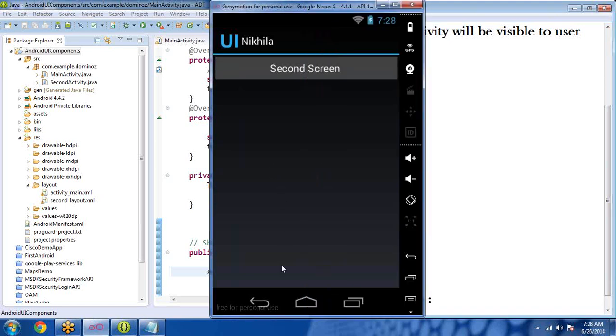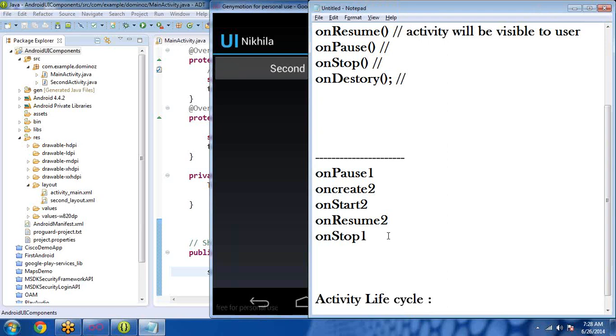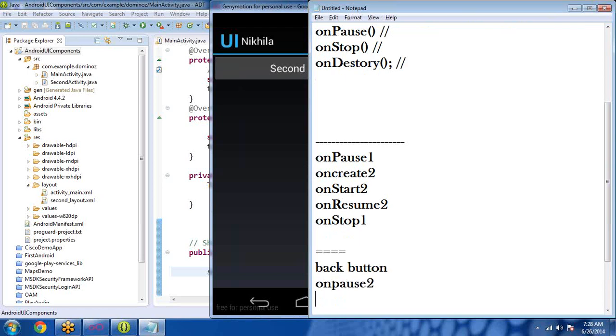Next, another important thing: when I press the back button of my device, what will happen? First, onPause 2 will be called.